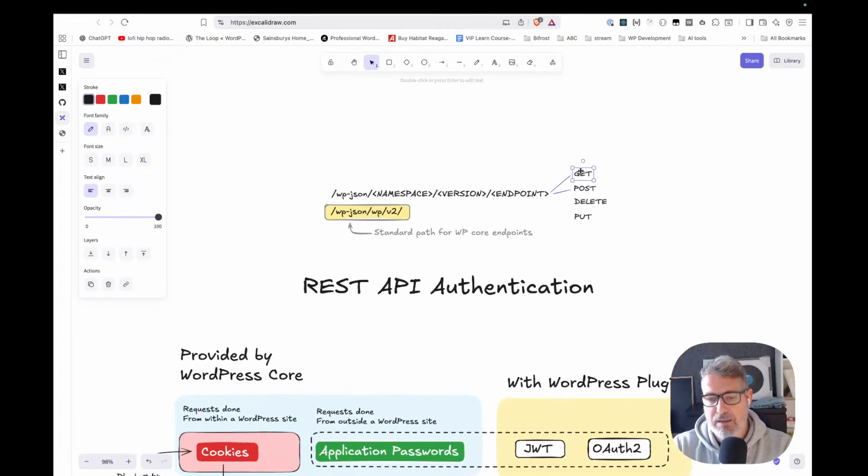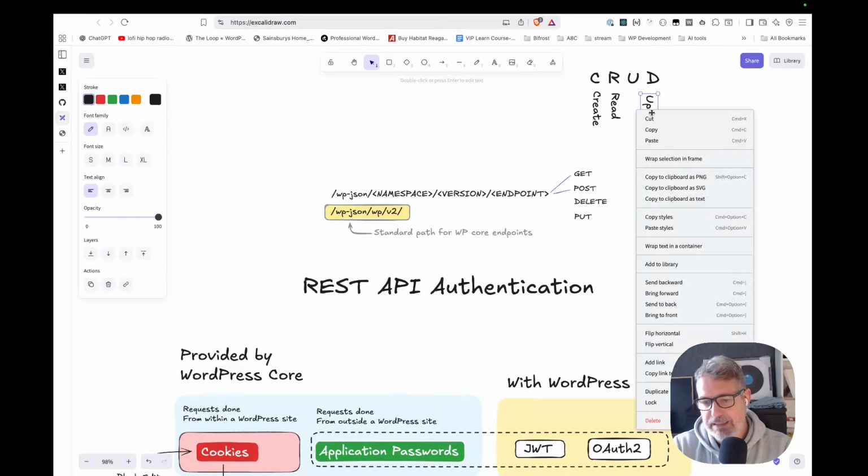This acronym is the words: create, read, update, and delete.